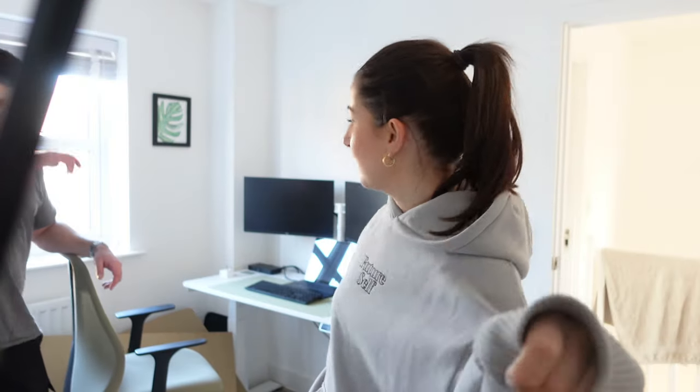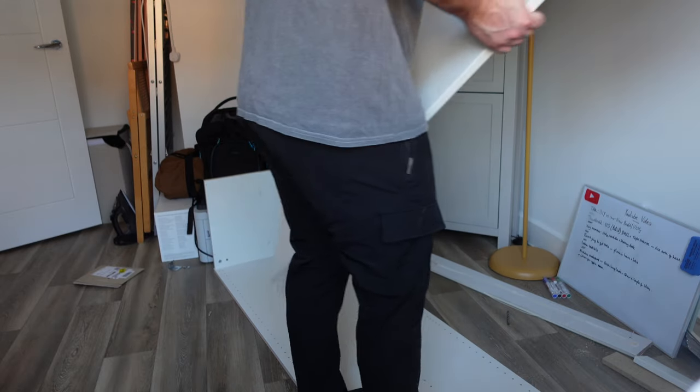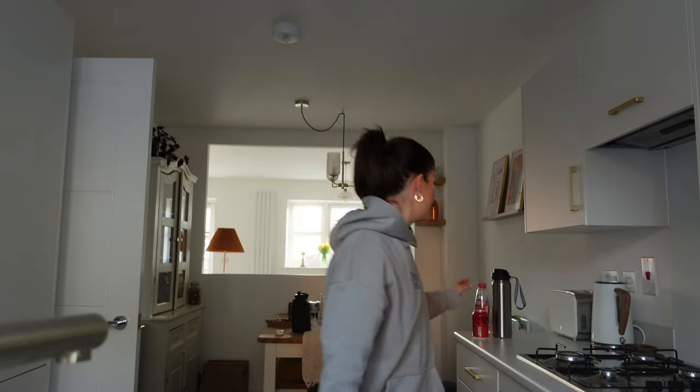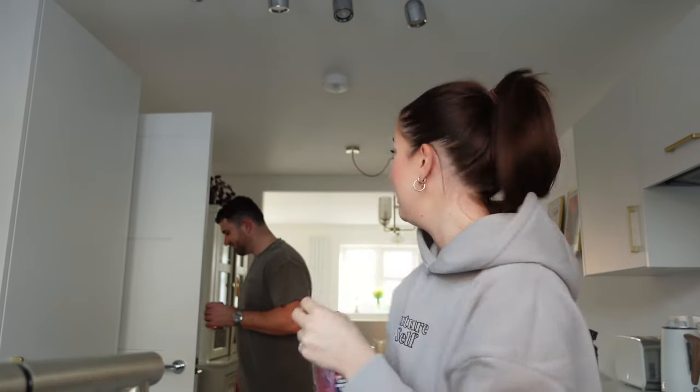Now to build it. That whole process of chopping the top and the bottom down was the whole reason why I've put this job off. And it was actually a lot easier — it was like a five minute job. It's been a year. We've just been prioritising other things, AKA my dressing room. Whilst Joe is carrying on with the wardrobe, I feel like I've just stood there most of the time. The drill's died. Oh no. Damn it.